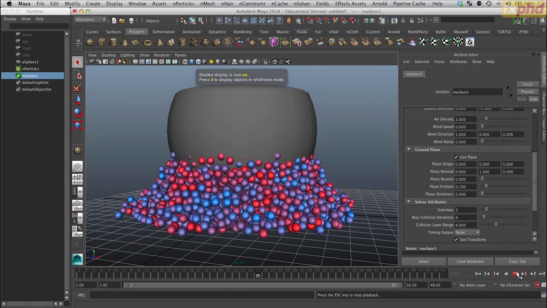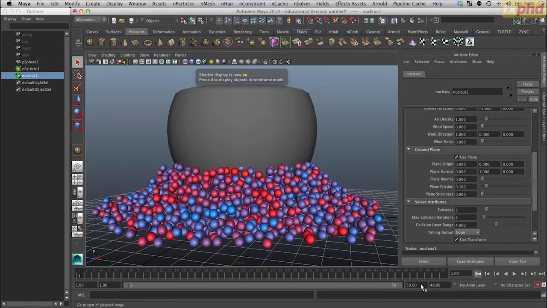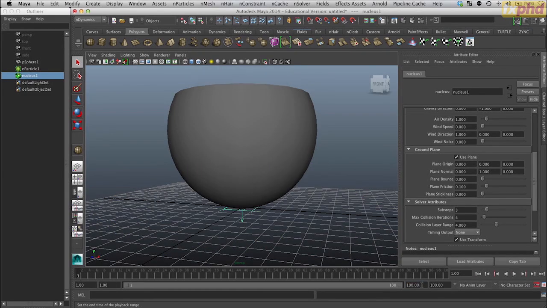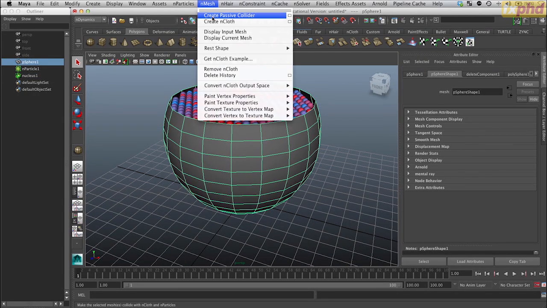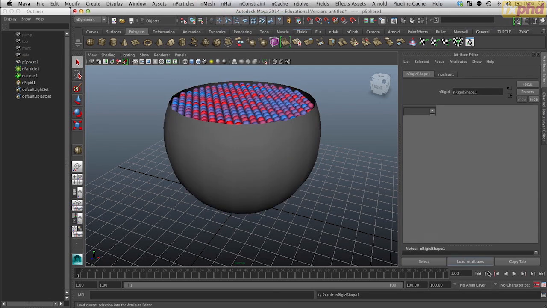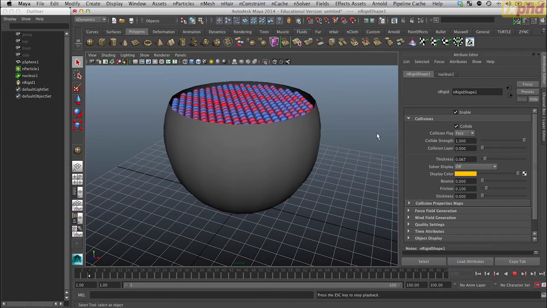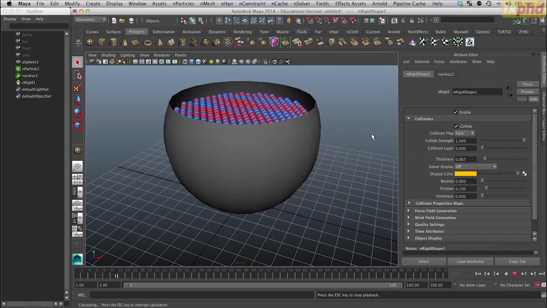Okay, but obviously the problem we've got is that it's tipping out of our container, and we don't want that. They're just dropping through. So we're going to select the container, and we just say this is a passive collider. Passive meaning that it won't be affected by gravity or wind or fields, that kind of thing. So if I now hit play, you can see what actually happens is they drop down and come to a rest position where they're quite happy. Now some have fallen through.